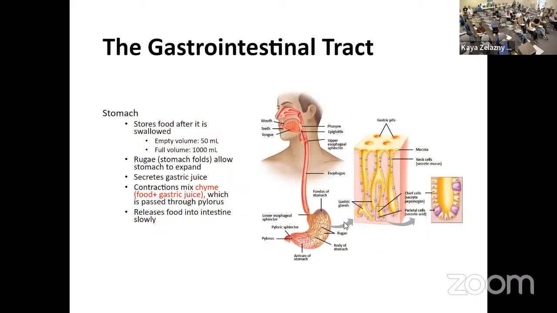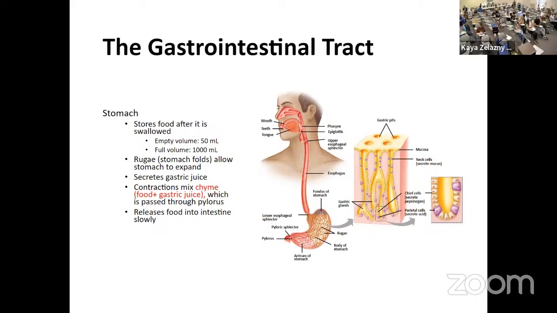When we're in the stomach, that ball of food is going to get stored and it's going to undergo more digestion. Okay. So the stomach changes really drastically in its size. Its empty volume is about 50 milliliters, full volume, maybe like 1,000 milliliters, so a liter. It has a lot of wrinkles, essentially, these rugae, that allow it to expand significantly and contract into the smaller volume. So rugae, think wrinkles is what those are. So that allows it to expand kind of like an accordion and contract back down.